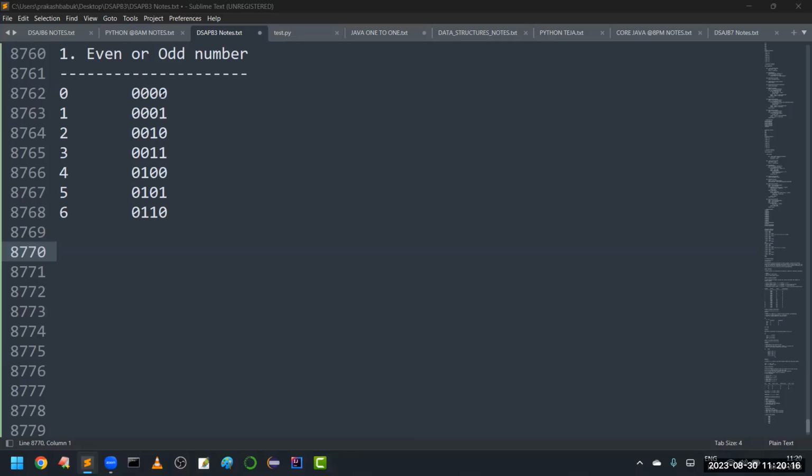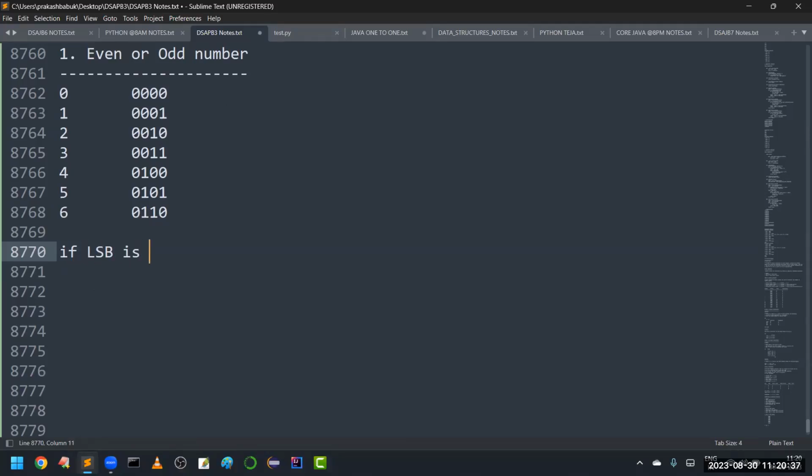You can see for all the even numbers, the last bit is always 0. For all odd numbers, the last bit is always 1. We read bits from right to left, so that bit is called the LSB, the least significant bit.